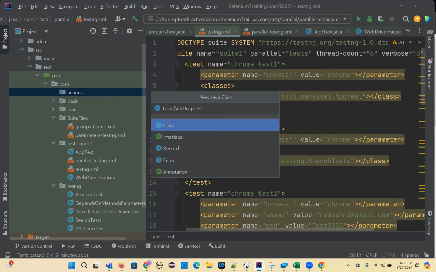If you require WebDriver wait, take that. Otherwise, not. Okay, so now I'll create a test. Test is mandatory, the main important part. Public void drag and drop test. Maybe I can add a drag and drop test keyword.